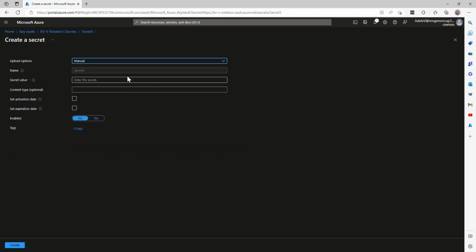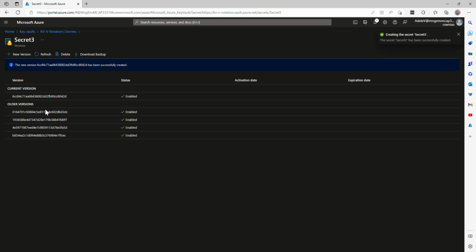Let's close that, because that's secret 1, and I'm going to hit new version. I'm going to call this one KeyVault is awesome. Sorry, I typed in the wrong place. What we get from typing without looking. Secret value here, content type. And here I can set an activation date, I can set an expiration date, or I can manually rotate it, which is what I'm doing right now. I'm going to hit enable, and then create. As the new KeyVault password is created, I can go back to Postman, hit send, and you'll see KeyVault is awesome.